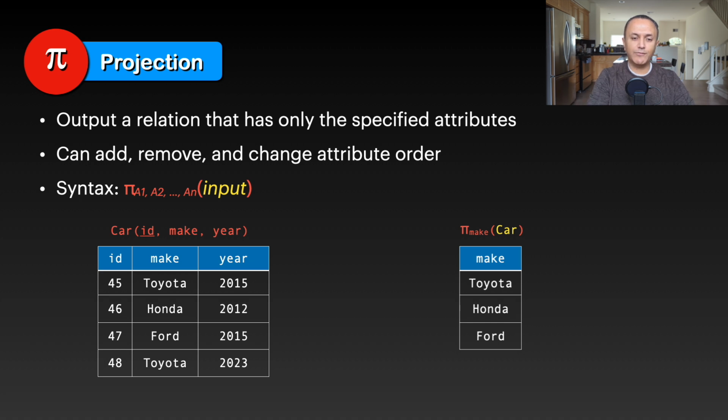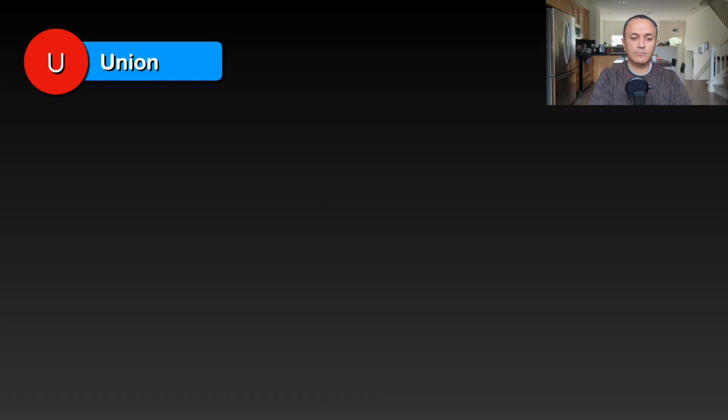This is one of the differences between relational algebra and SQL. All right, now we're going to go to another group of operations that have multiple inputs. These operations are very similar to the set operations that we're familiar with, like union, intersection, and set difference, but these operate on relations. So let's start with the union.